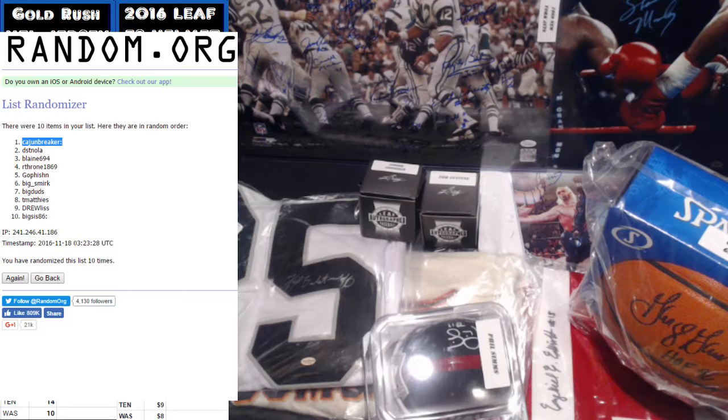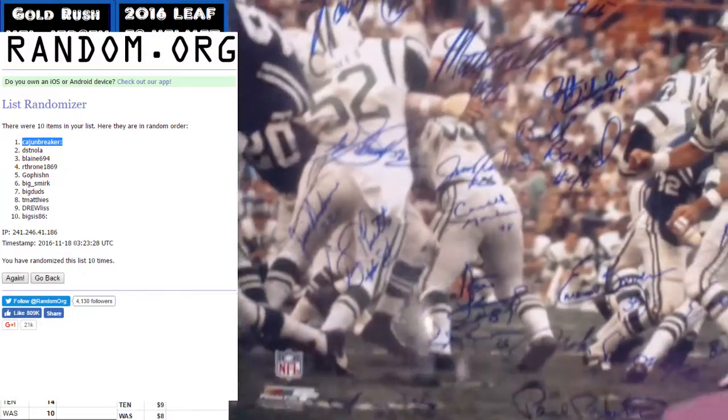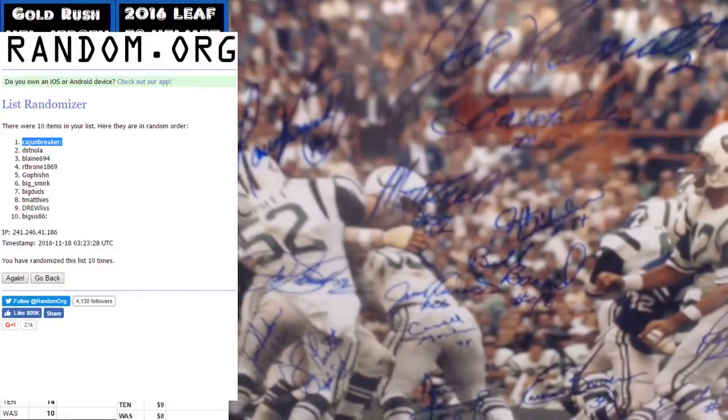All right, Cajun, who do you want, man? All right, Cajun takes the Jets photo. Surprise, surprise. Yeah, go ahead. Let's see. DST, you're up next. All right, so this is going to Cajun. I'm going to let you look at it one more time, buddy. That is your photo, sir.